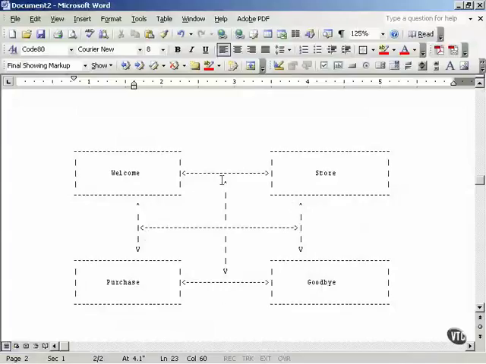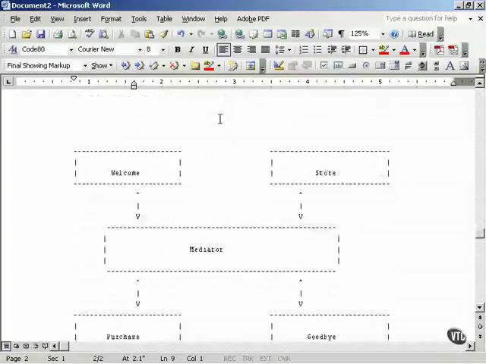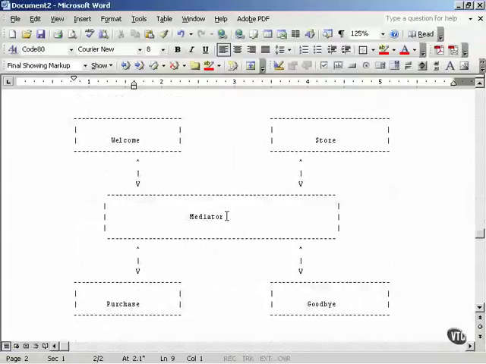So you've got a lot of different connections here between all these objects, between all these web pages, and that can get very complex, especially if you have a more articulated example with more web pages. In this kind of case, the mediator design pattern comes into play. You can use a mediator object here, which simplifies the connection between all these different types. The welcome page interfaces with the mediator, the store page does, the goodbye page does, and the purchase page does as well. The mediator object is part of the mediator design pattern. The idea here is that it handles all the routing in your system between these various pages without them having to specifically know about each other.